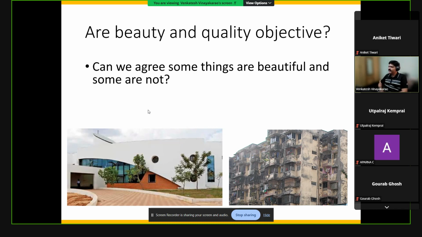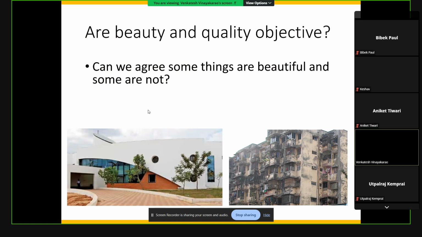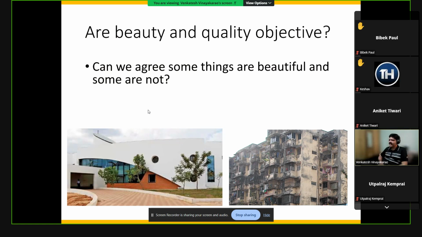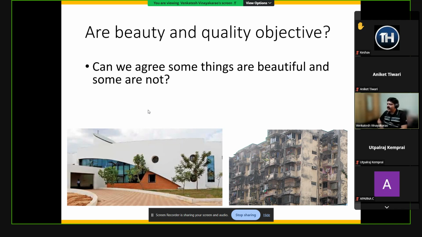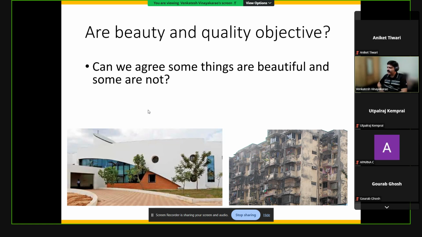So here are two pictures. Who recognizes the building on the left? The curved entrance and some nice plants, white and red color painting, some glass doors. What building is this? All of you recognize, I'm sure. Yeah, so this is our beloved CMI. And on the right is one suburban area from Mumbai. This flat is probably some 15 plus years old, not so well maintained.